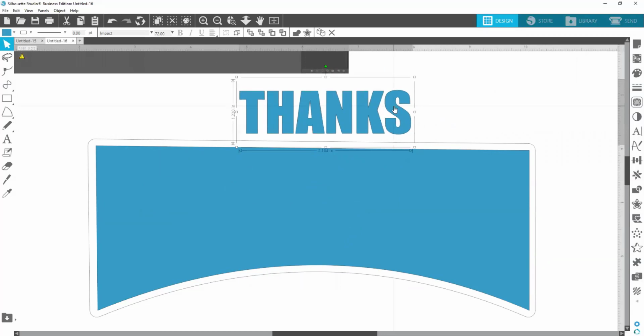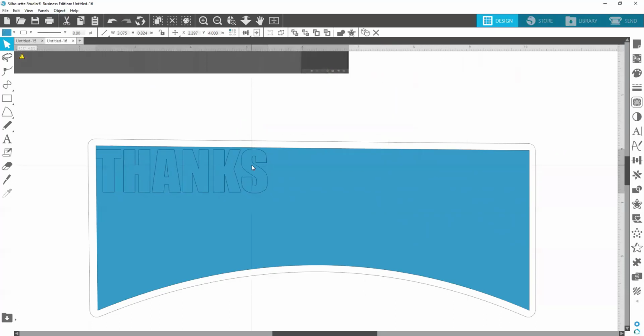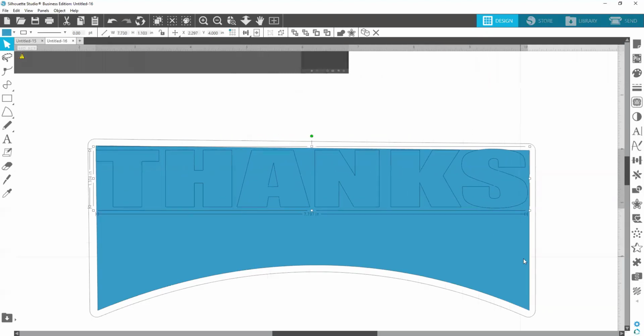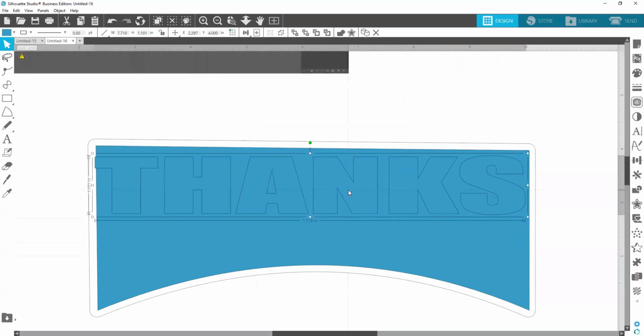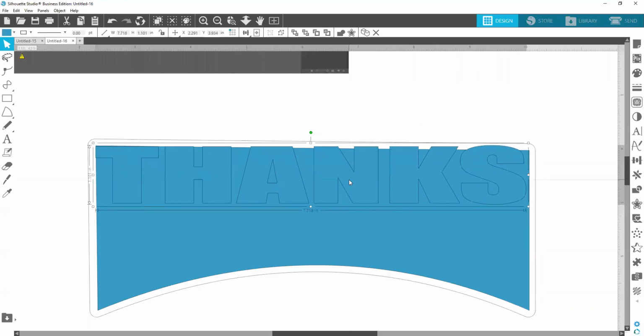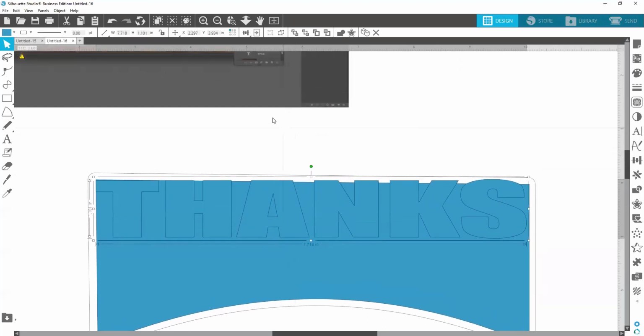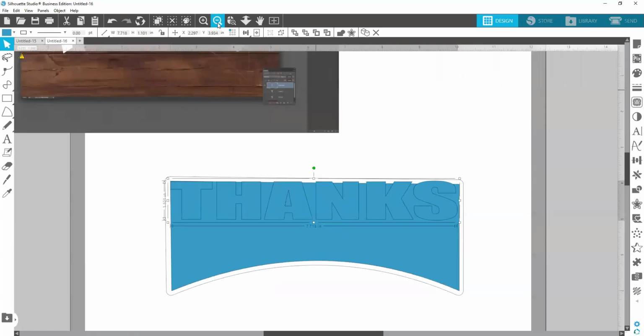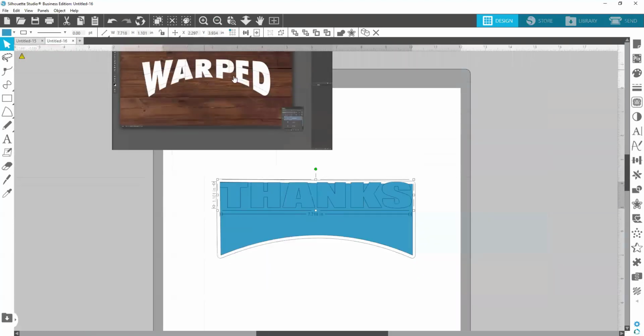As a matter of fact, if I want to right now, I could just go ahead and say Object, convert to path, so it will not be editable text. Then I'm going to stretch it all the way across and down. It's already touching at the top. Let me go out a little bit. Theirs is warped on the top and the bottom. Ours is going to be straight at the top, and it'll be warped at the bottom.